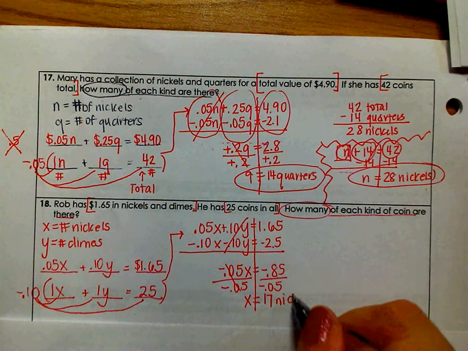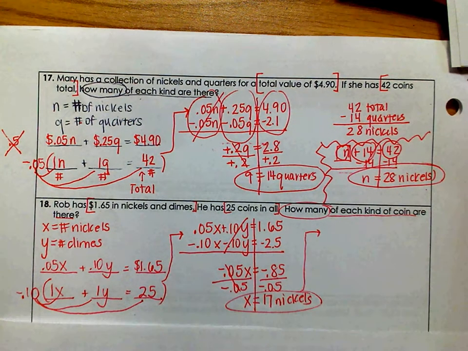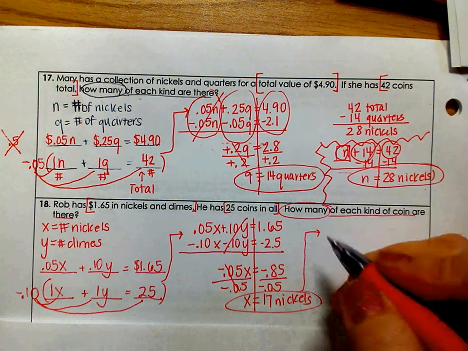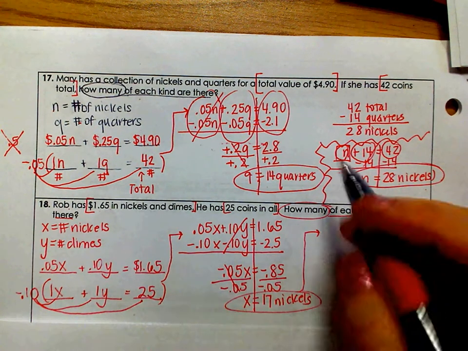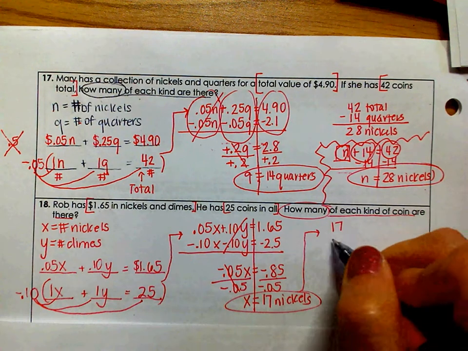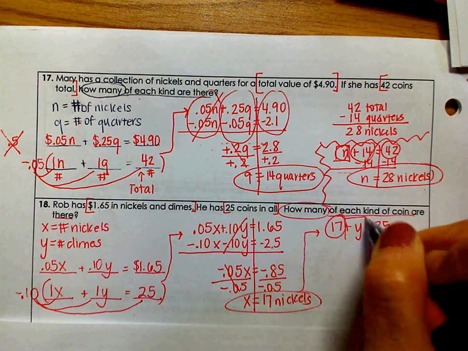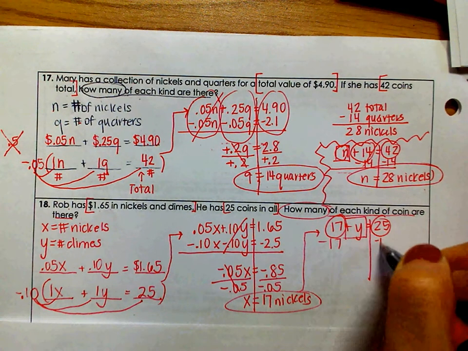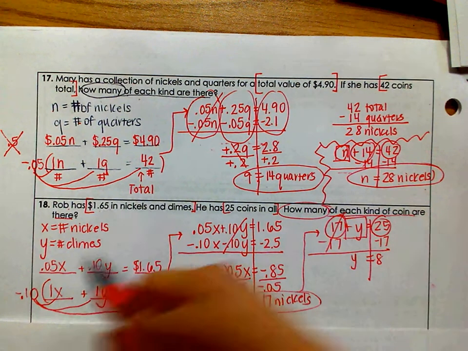All right, and then I'm going to substitute that in, although some of you might be like, well, I'm just going to do 25 minus 17. Excellent, that's fine. Okay, but those of you that want to substitute in, I would put in the bottom equation, less work. 1x is just 17. 1 times 17 is 17, plus y equals 25. Box and circle, subtract, and that's equal to 8. And what is 8? 8 dimes. And there's my answer.